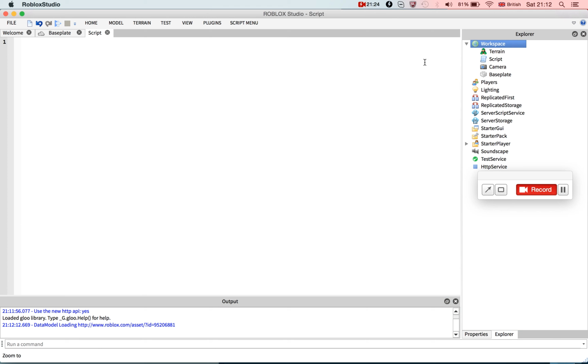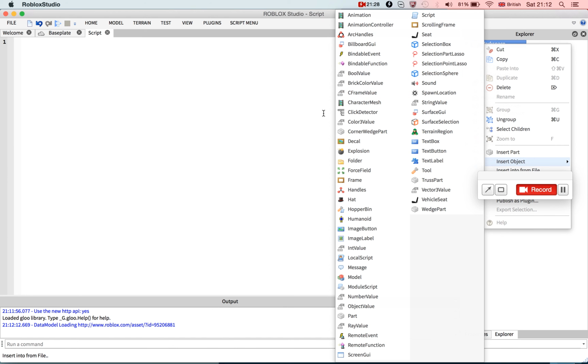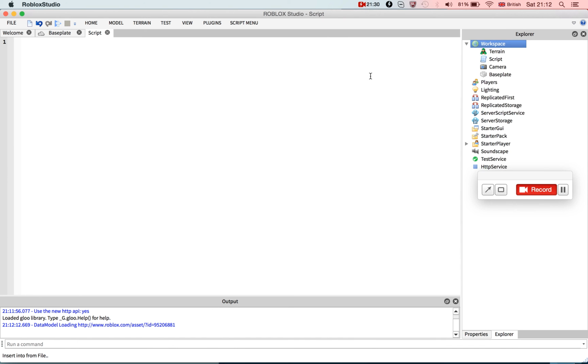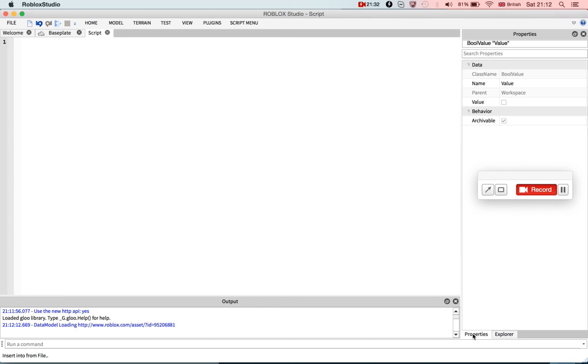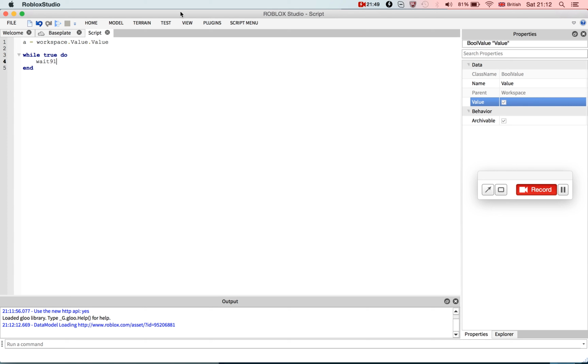So anyway, I've got the script back. I'm just going to set the bool value. Okay, I'm going to set it to true actually. A equals workspace dot value. So this variable declare is this value here. Right. While true do wait 1.